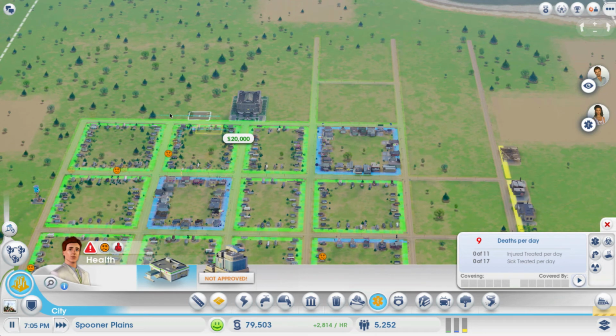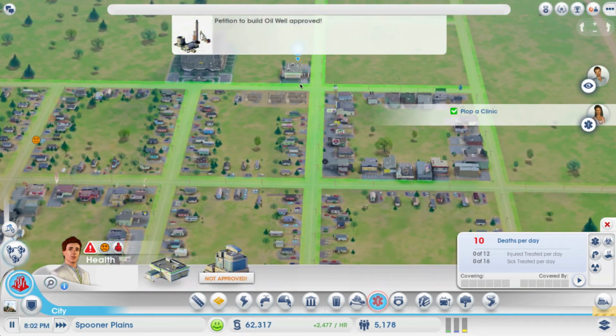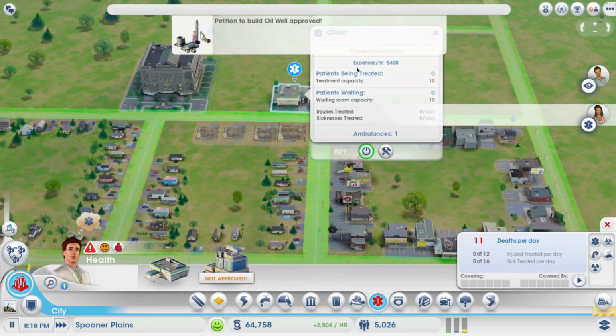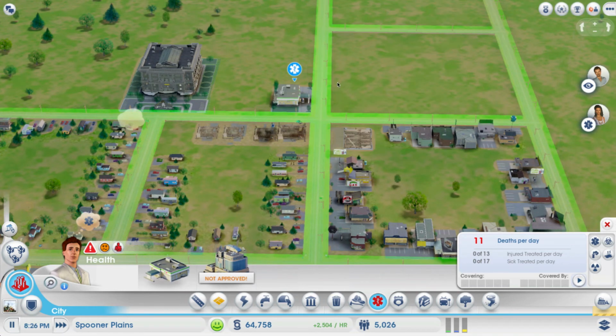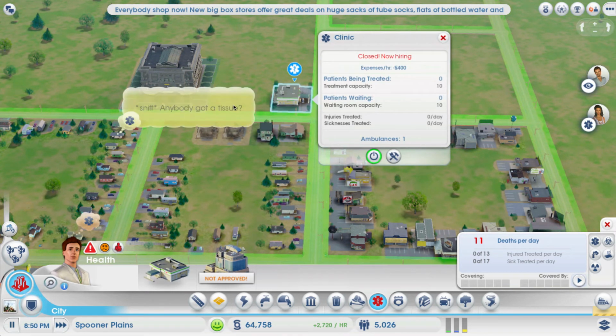Let me go out on a limb and say this has to be closer to the city in order to function well. So I'm just gonna plan this pretty much every time I plant. Okay, so I'm just gonna plant this right about here because this looks like a really good place to plant a clinic. It's on the corner of the city, so everyone has easier access to it, and it's just gonna increase land values right about here.